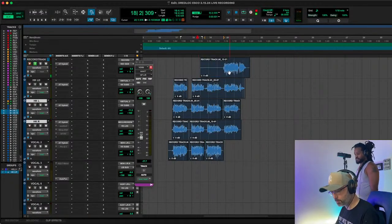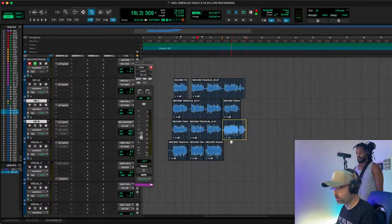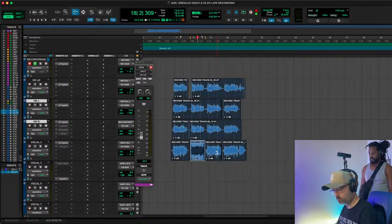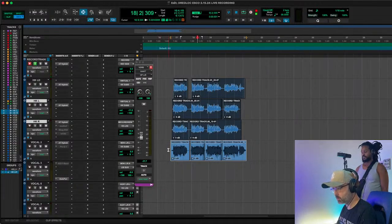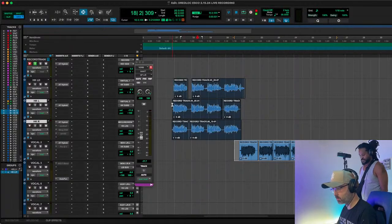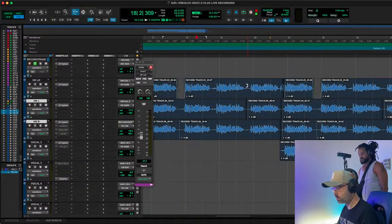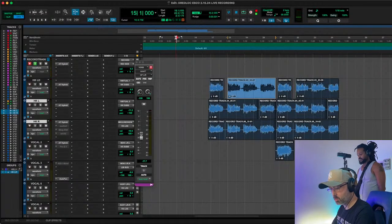Now guys, I had him clipping a little bit in the system, but I wanted that saturation on. Now it doesn't look like he's clipping because I was compressing it nicely, but let's go ahead and move these over. So what I'm gonna do is play it for the top. Let me hear how it sounds. I'm about to play it out loud, so I gotta mute your mic.